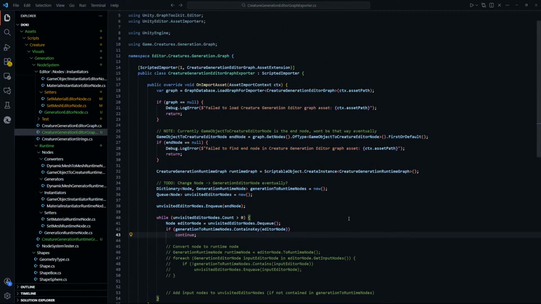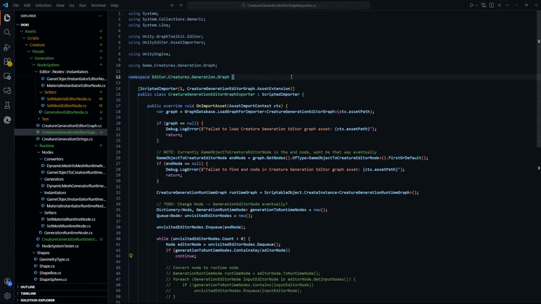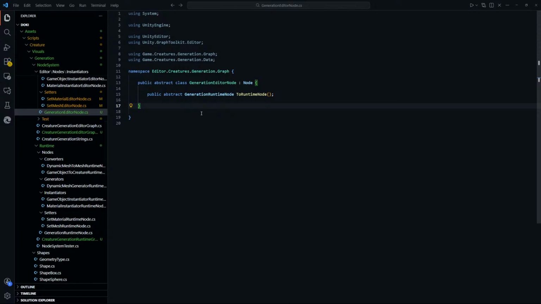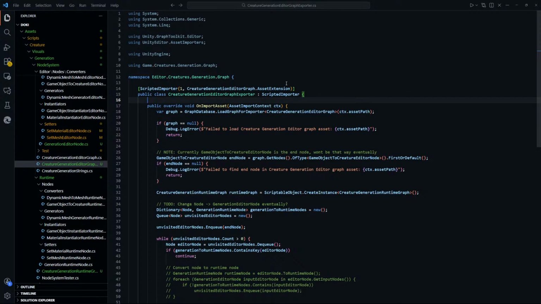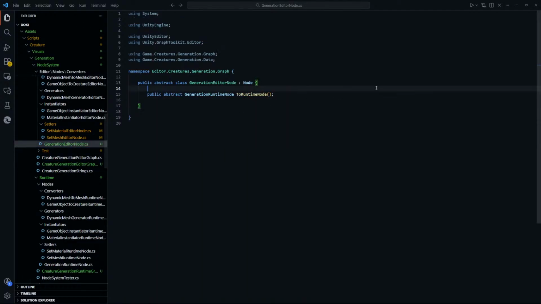Value, my typing's awful today. Same here actually. I think the name doesn't make that much sense, but generation here refers to creature generation. And we can clean it up. Okay, creature generation editor node to runtime node.